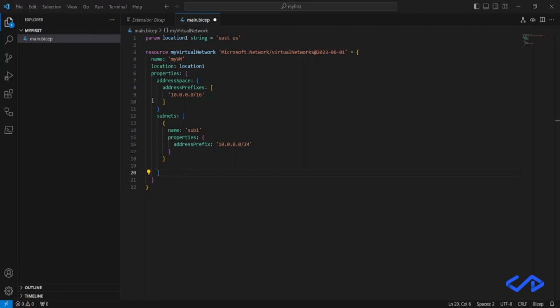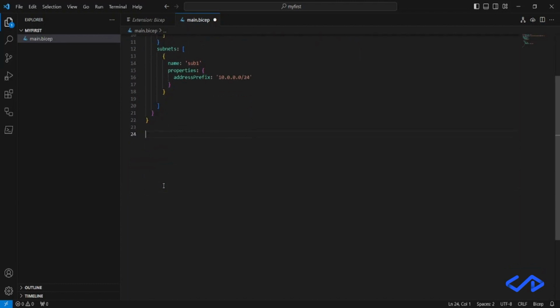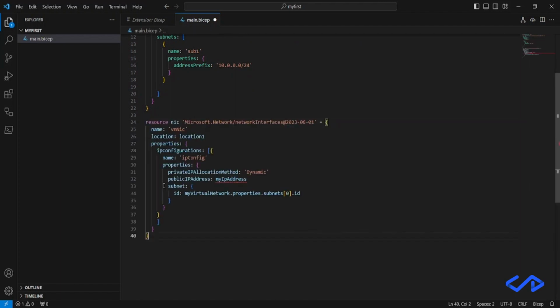The network connection of a virtual machine is handled through a network interface, which should be declared as an independent resource. If we follow the same steps based on the Microsoft documentation, we will have something like that.